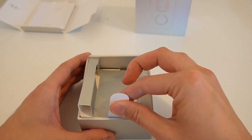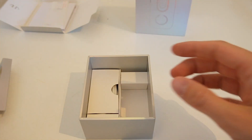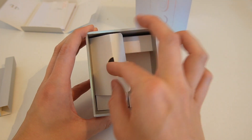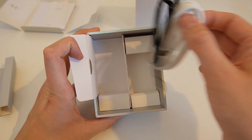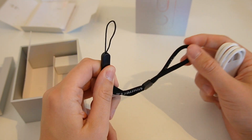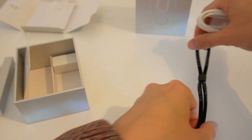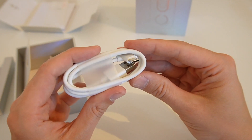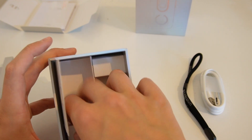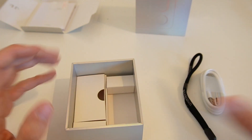I'm going to go through the rest of the box. Nothing in that section — that's where the phone was sat. Everything is very neatly packaged. We have a little attachment so I can attach it to the phone and hold it around my hand or arm, which is a very nice thing to have — so thank you for that, Unihertz. We also have a charger cable which is USB-C. And that is everything — the box doesn't contain a lot of stuff.